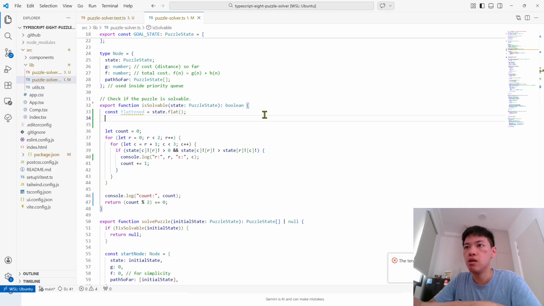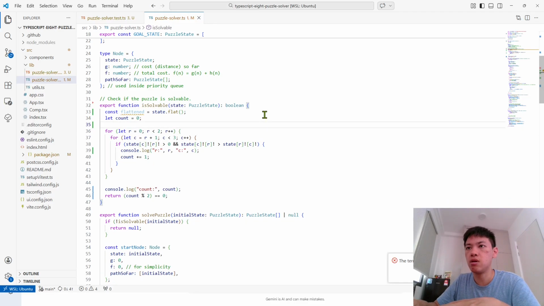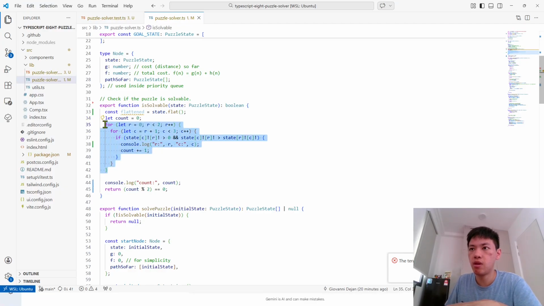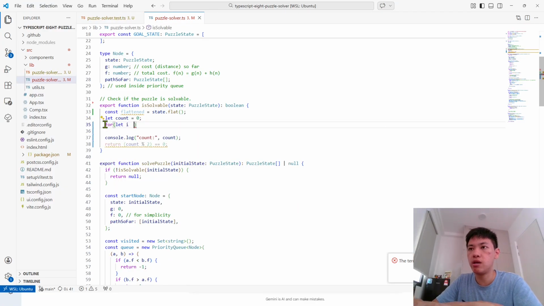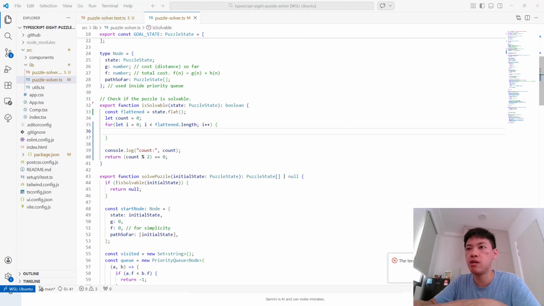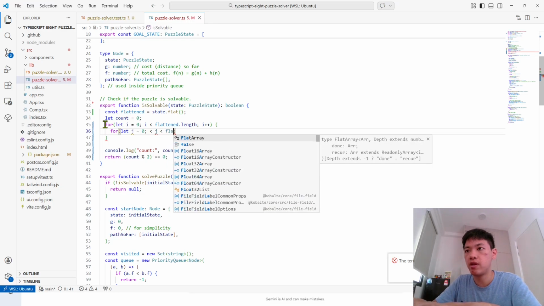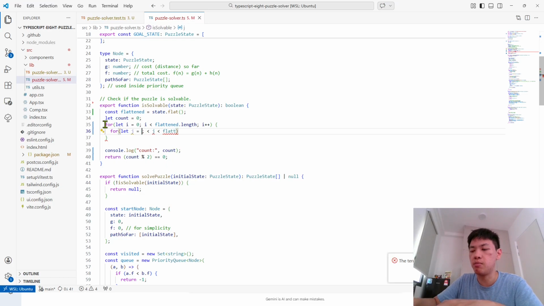And then after that, count 0. Okay, next do the for loop. For i equals 0, i less than flatten length. For j equals i plus 1, j less than flatten length.